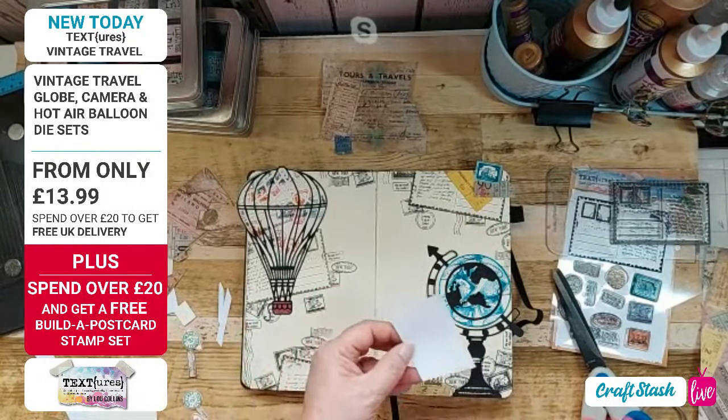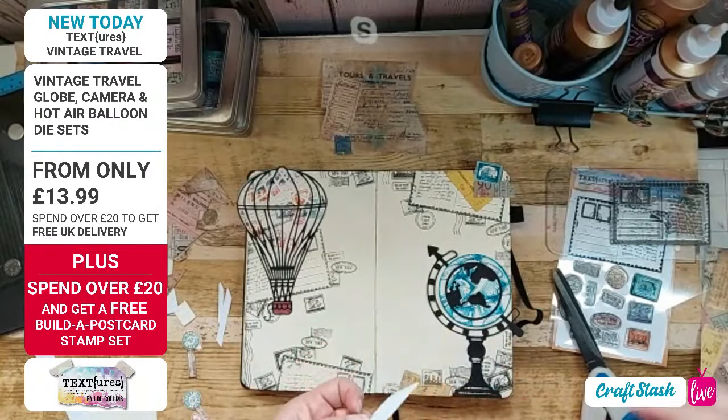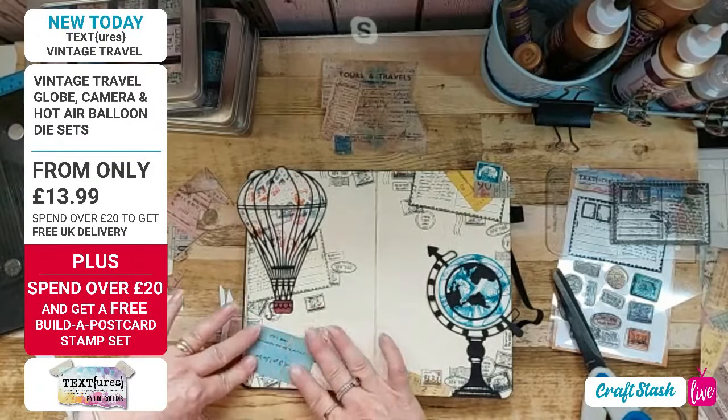Because if you're unsure, like you say, look at the backing papers that you've created. Some things are facing some way, some things are facing another way. And it just gives you a little bit of bravery. So I've got that there.